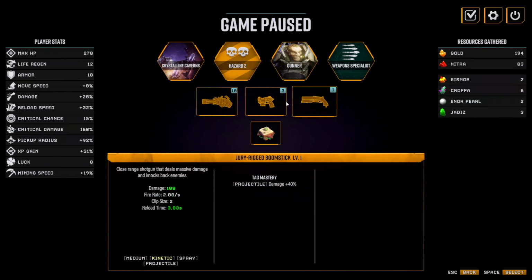3% reload speed. The drop pod is about to leave. Get your ass moving. Am I not gonna make it? No, I got it. Even with the slow movement speed, I can make it.